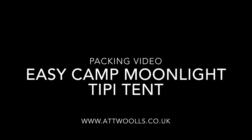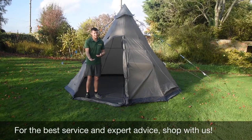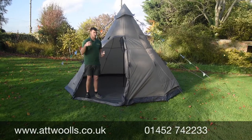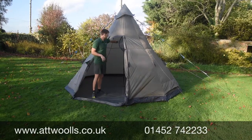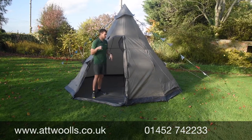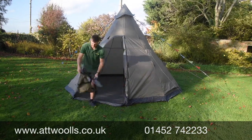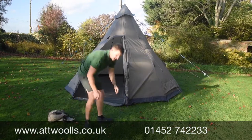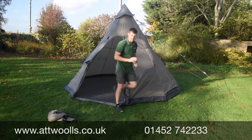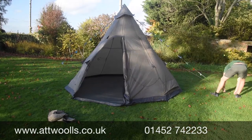Now we come to packing away, which is basically the same process we just did but in reverse. One tip: if it's a windy day, you can take some strain off the pole by putting it up and down additionally. Let's firstly find the bag and get it out of the tent itself. Take the guy ropes off — you can tie them up for ease or put them back into that little holder underneath, but we'll just go around and unpeg the guy points.